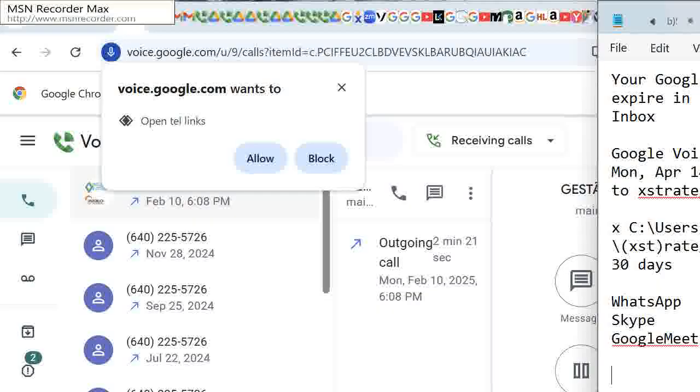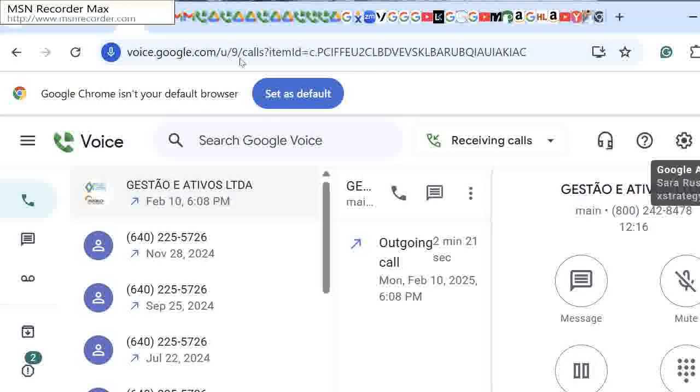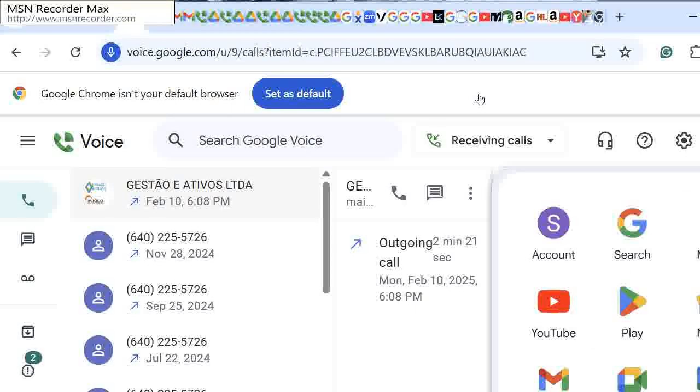What do you think? What's the maximum number of video phone calls that can be done in a group for Google Meet and Skype?